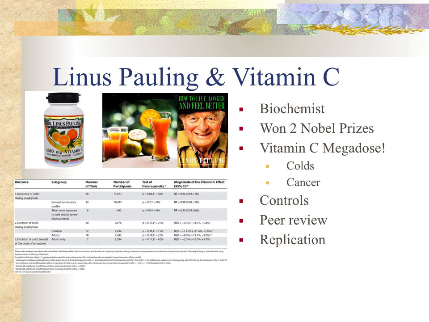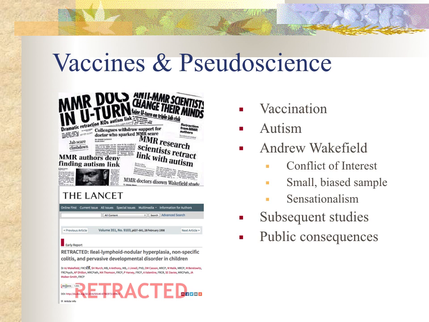I have a little table there that shows some of the scientific data that other studies weren't able to replicate what Pauling did. And so this is a good example of what sometimes happens. Okay, another example of a pseudoscience is some of the science around vaccines. Some of, and I shouldn't call it science, I should call it some of the commotion around vaccines. And it really deals with a disorder that's increasing, autism, where the cause was unknown.